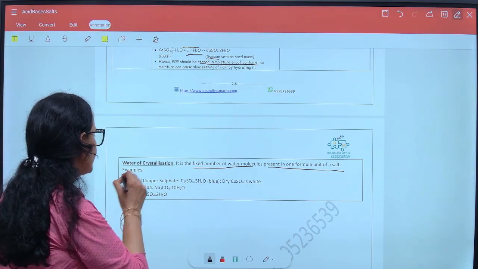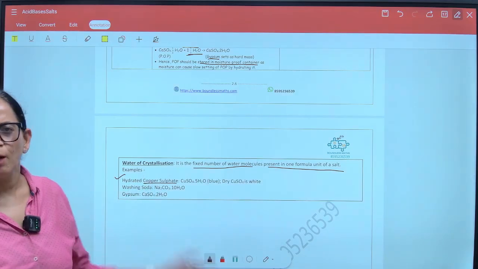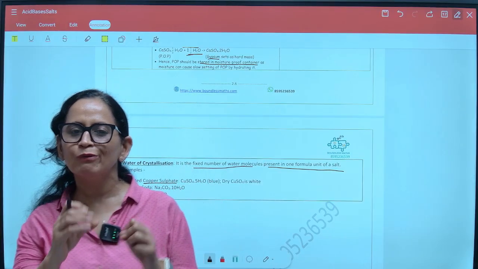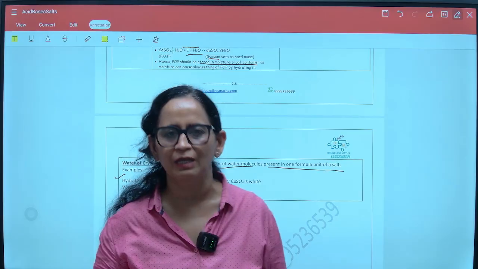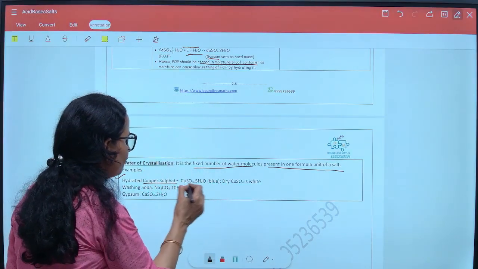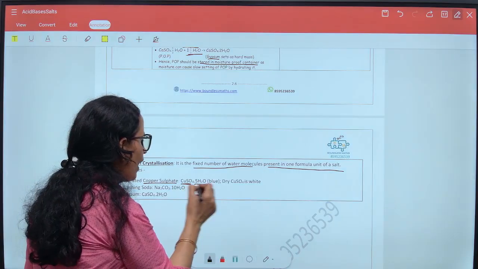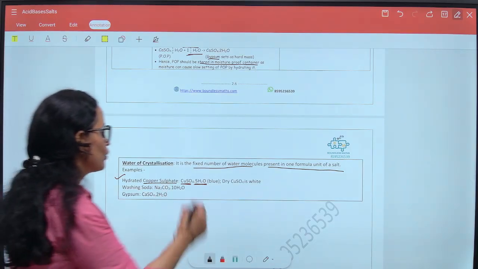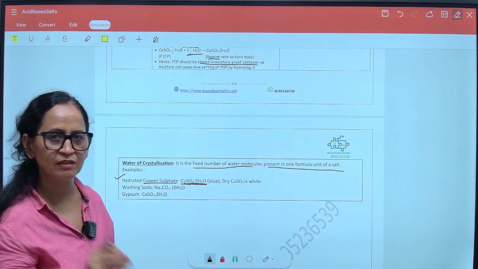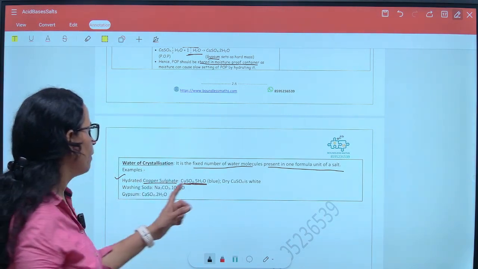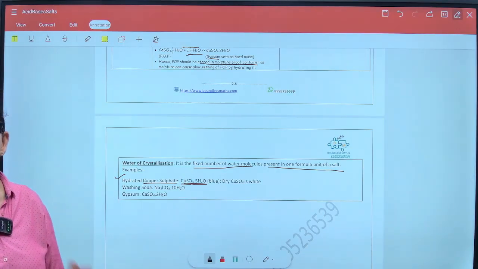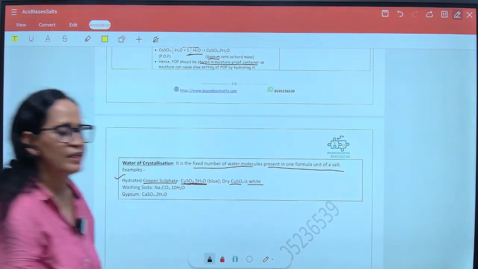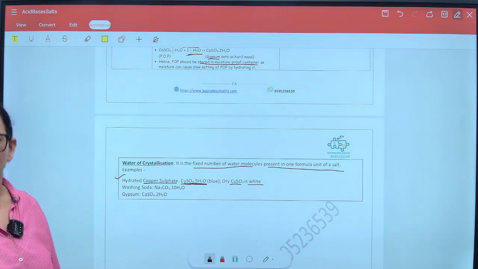For example, hydrated copper sulfate. What is copper sulfate? You must have seen copper sulfate crystals in the lab in your schools also. They are blue colored crystals and if you put them in water, they give you blue color water. So these copper sulfate crystals have 5 molecules of water attached to every molecule of CuSO4, right? So it is blue in color till it is in the crystallized form, and if you directly heat these copper sulfate crystals, they will lose all their water of crystallization and CuSO4, which is white in color, will be obtained because all the water has gone now.